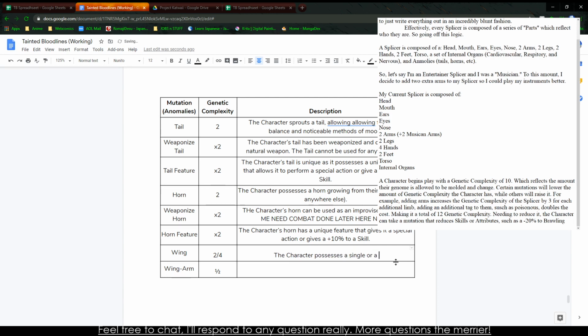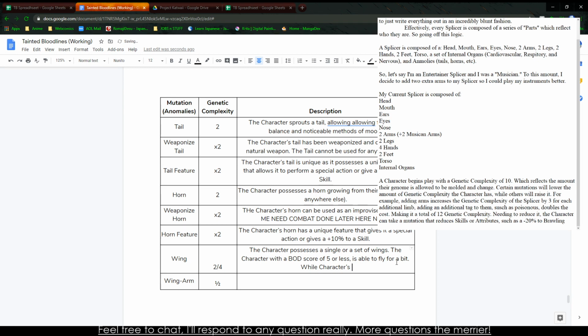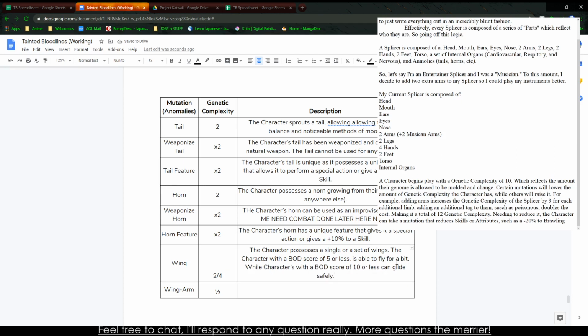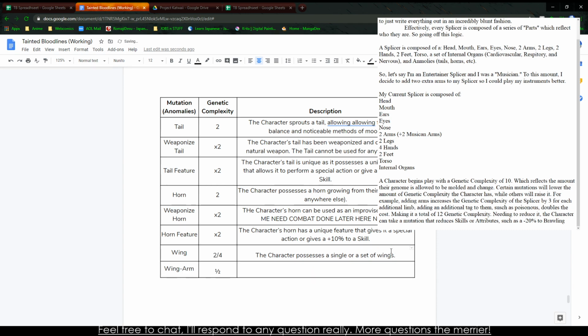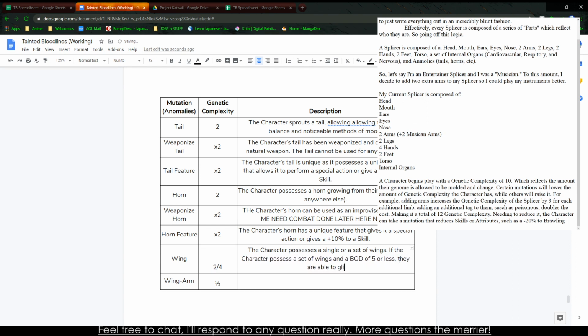The character possesses a single or a set of wings. A character with a bod score of 5 or less is able to fly for a bit, while characters with a bod score of 10 or less can glide safely. Actually, I should say set of wings. If the character possesses a set of wings and a bod of 5 or less, they are able to glide to safety from high places.